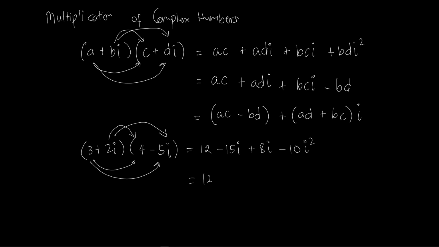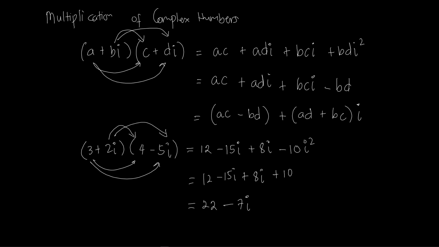Then, simplify further, ang i squared kay mahimo og negative 1, so mahimo na siya plus 10. Okay, mahimo man ig negative 1, so negative 10 multiplied by negative 1, that is positive 10. Then, collecting similar terms, we have 12 plus 10, that is 22. Then, kani og kana, that is negative 7i. Nagkasinabot ba ta? Yes po, sir. Okay, nagkasinabot ra.